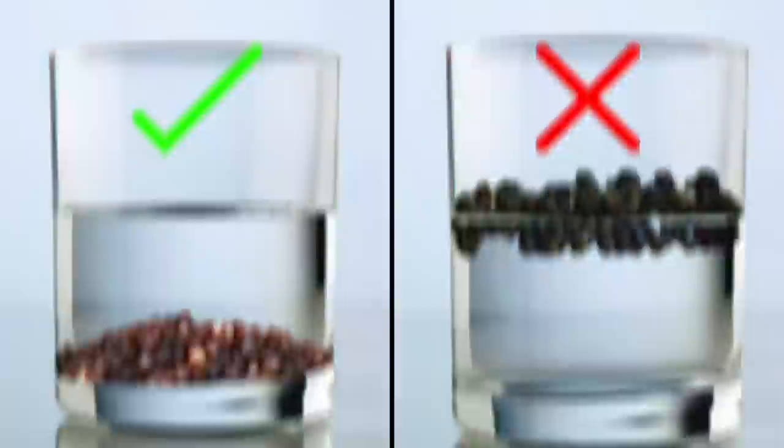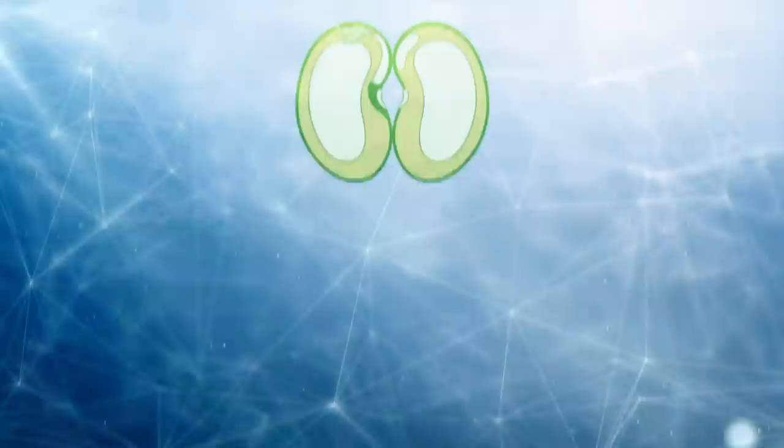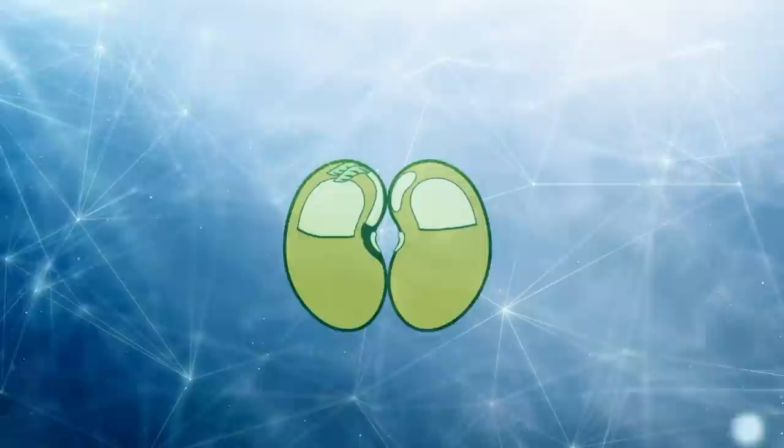The viable part of a seed is a dense package of protein and lipids that will develop into a future plant. If these plant embryos are properly formed, the seeds will be denser than the surrounding water and sink. If the seeds are lacking in important proteins, they'll float. So with this little hack, you'll never have to gamble with the seeds you plant ever again.